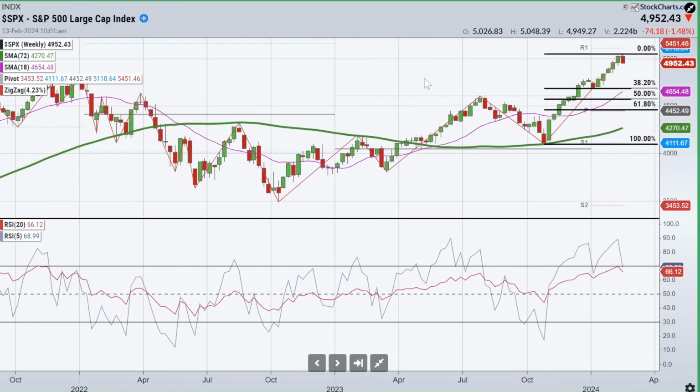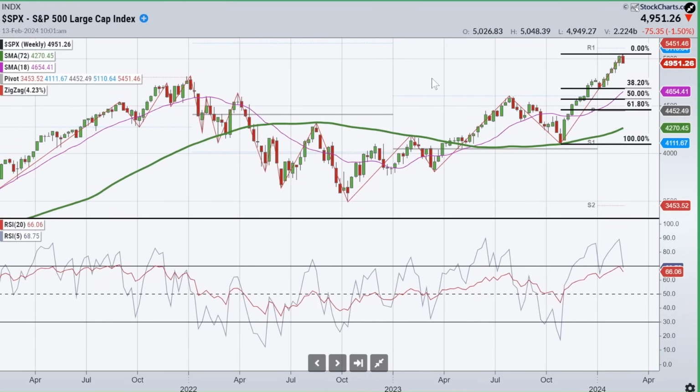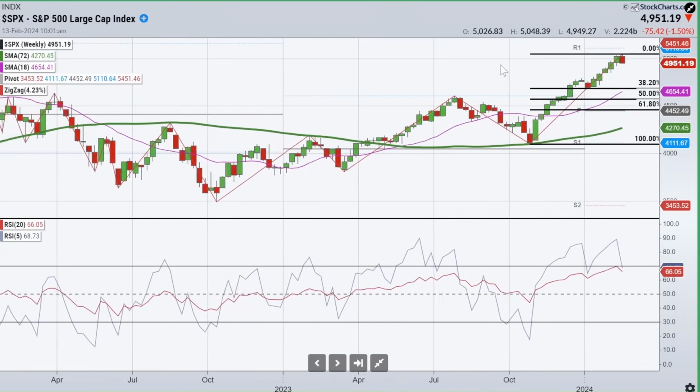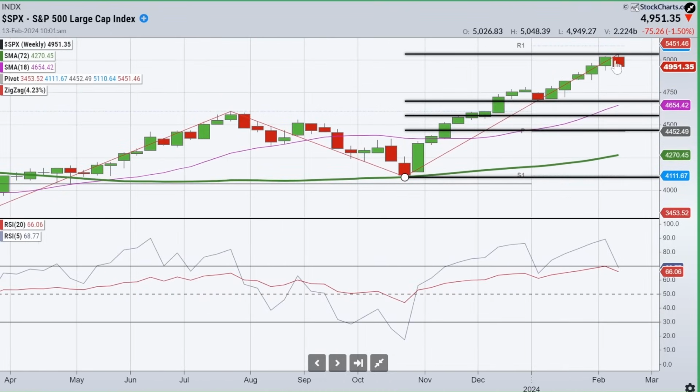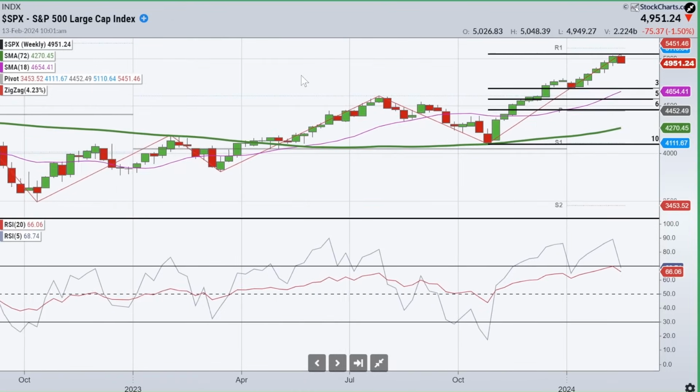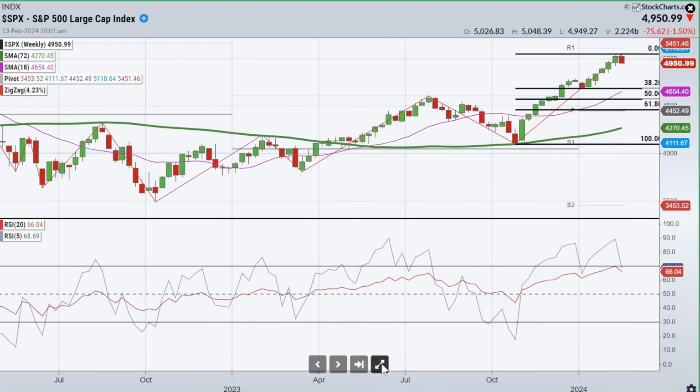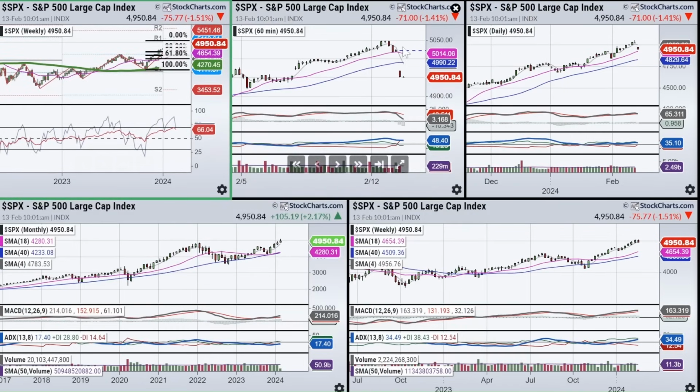So just looking at that, we can see that the target area is somewhere around 4,700. That is what I would be looking for if we are going to get a legitimate reversal from this high. Now, it's early in the week, okay? This is where you've got to be careful. Right now, this bar looks kind of like a big reversal bar, but it's only Tuesday, right? So don't jump the gun or anything. Let the smaller time frames help you determine what's going on.